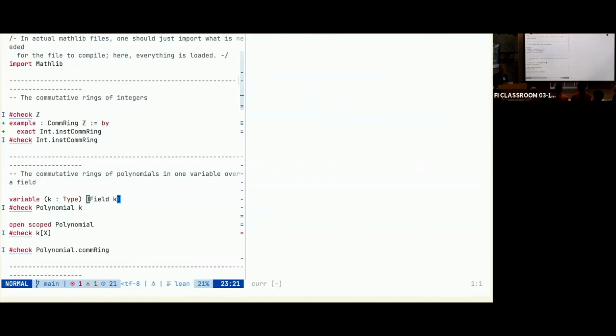So now, once K is introduced by variable, and I've said that K is a field, and in brackets, because it's the way instances can be summoned. Yeah, but what do the square brackets mean? It means that it will be used in a special type of hypothesis, like instances, like things you don't want to tell explicitly. For example, this object will probably have a plus and a multiplication and stuff, and now Lean knows that. I wrote it exactly in brackets, and all assumptions of kind field are given in that way.